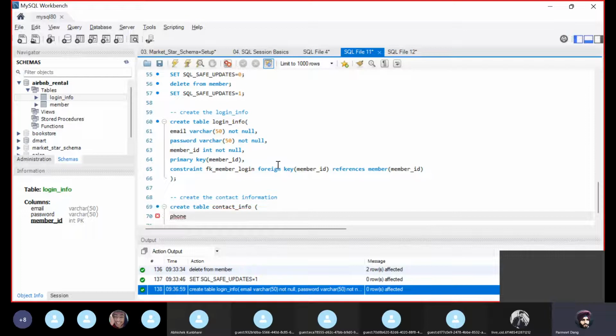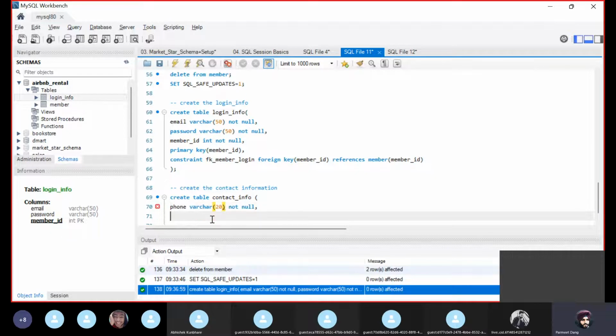I'm just trying to show you the different data types. Okay, phone number. You can make it an integer, whatever you want, but I'm making it a varchar. Ideally it should be a varchar of 20, not null.